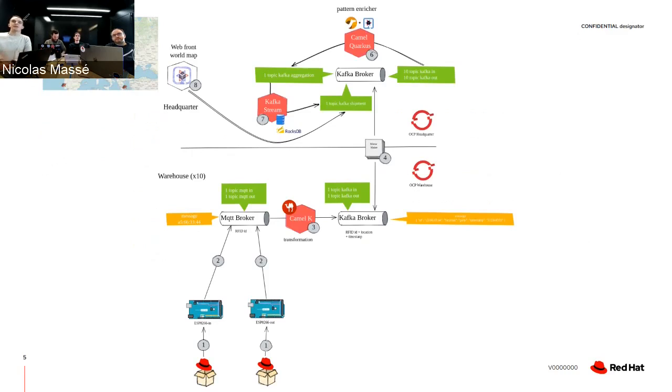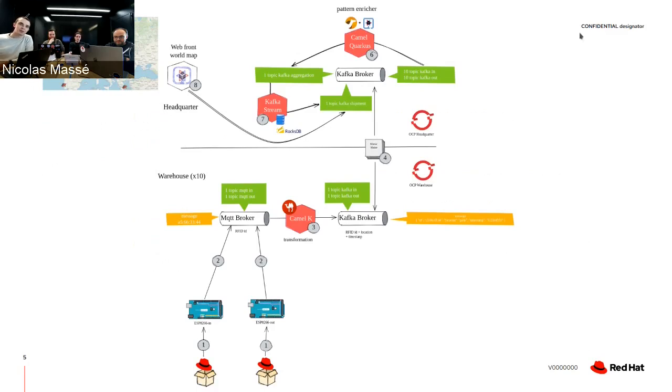Here I present to you the architecture that we're going to deploy. It's divided in 2 parts: warehouse parts, which will be a namespace for each city, so Paris, Varsovie, etc., and a headquarters that will help us to follow, and where we will have as a final result the map that you can see on the top left, and that we will see at the end.